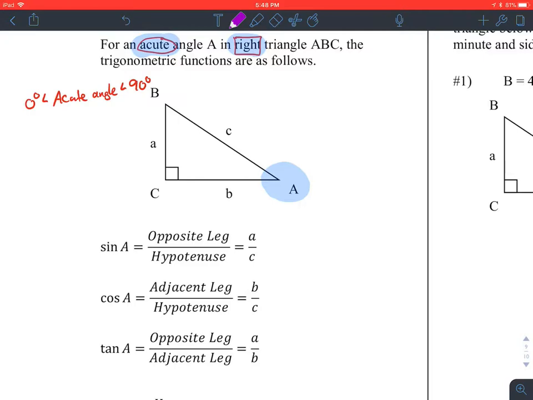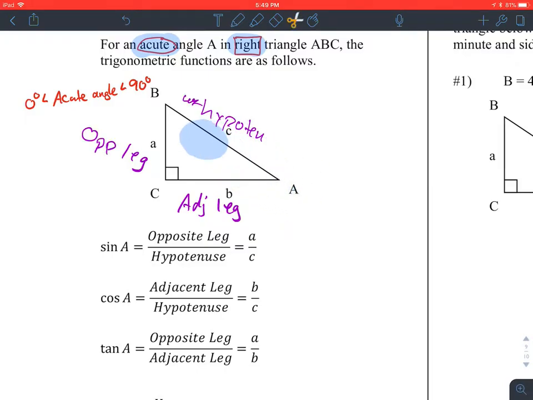So let's talk about different parts of this triangle before we get into the trig functions. Opposite 90, this is the 90, opposite the 90 is always called the hypotenuse. The two sides that make up the 90 degree angle, those are legs. So every right triangle has two legs. Relative to the acute angle you're given decides which leg you have. For example, if we're starting with angle A, side B is the adjacent leg. Side A is the opposite leg.